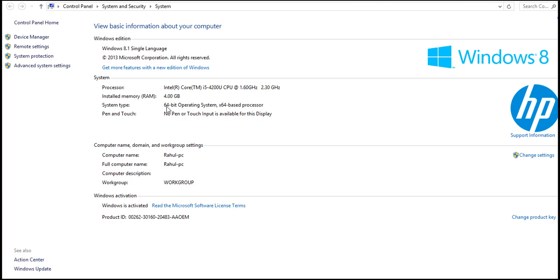There is no harm if you download 32-bit Java and Eclipse on a 64-bit machine. But if your machine is 32-bit and you try to download 64-bit, then there is harm. It will not allow you to download. So just right click and click properties. You can see what kind of bit your operating system supports, and based upon that you can work on it. Yeah, let's go back to our Eclipse.